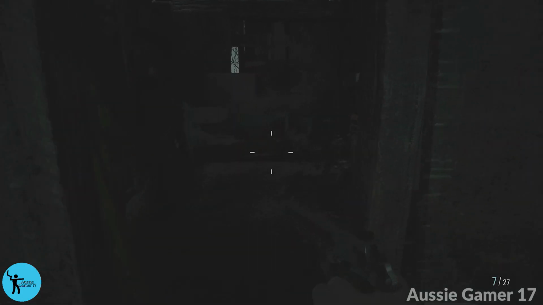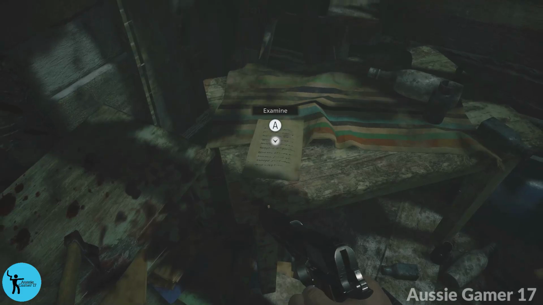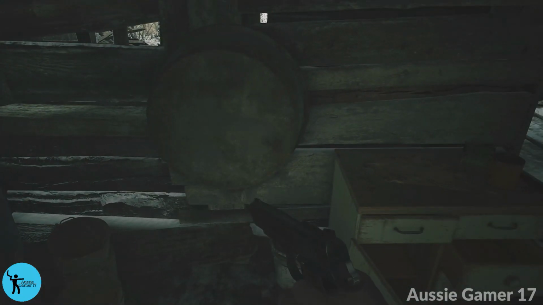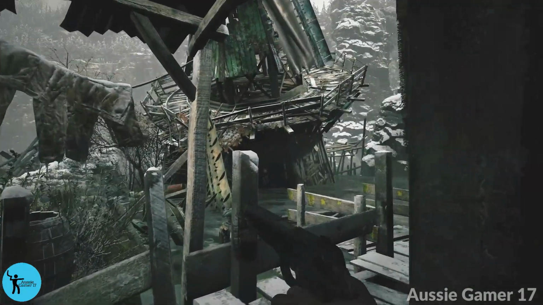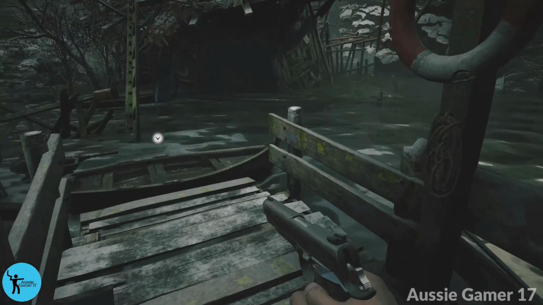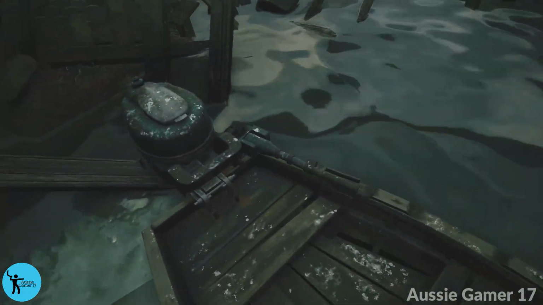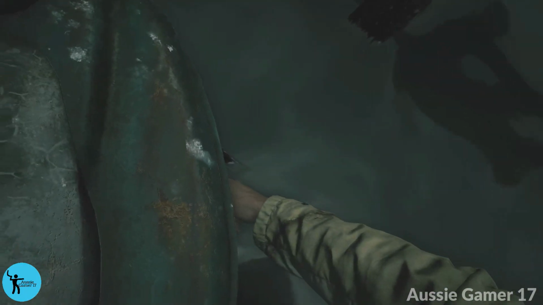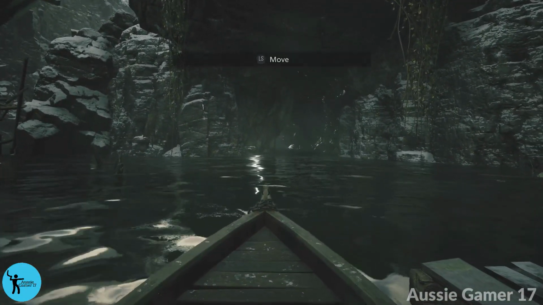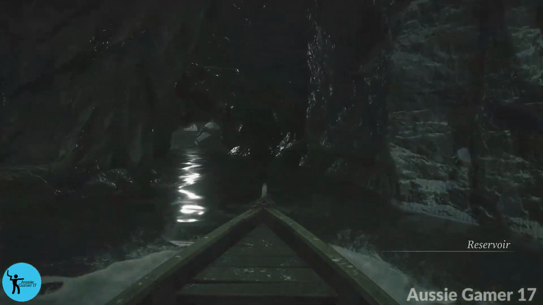Okay, heading into the shack will give us the next collectible. It's this file on this table. Make sure you collect that for file number 28 out of 47. There shouldn't be any loot in the shack. Let me just make sure. It doesn't tell us. Maybe there is loot. I didn't find any. Anyway, use the boat key to ride the boat, and head straight out. There's really only one way to go in this particular boat, I believe.